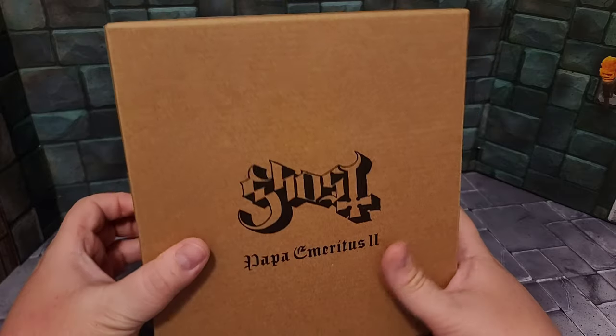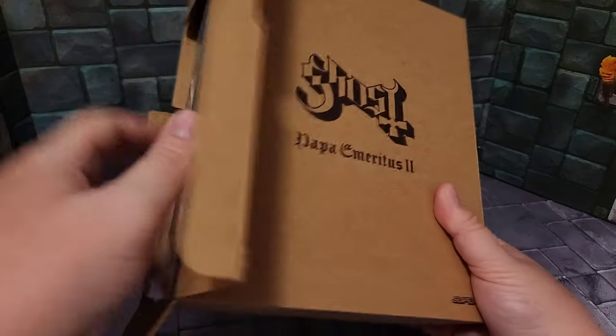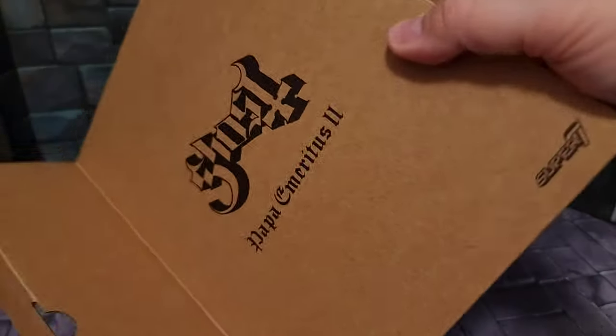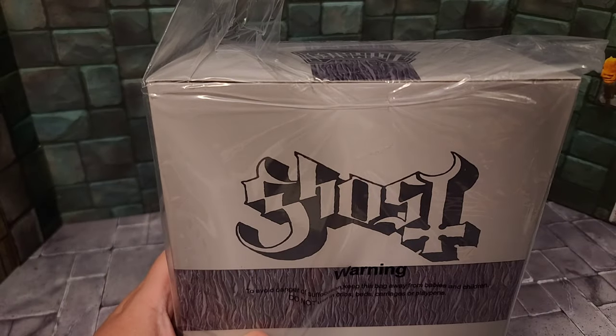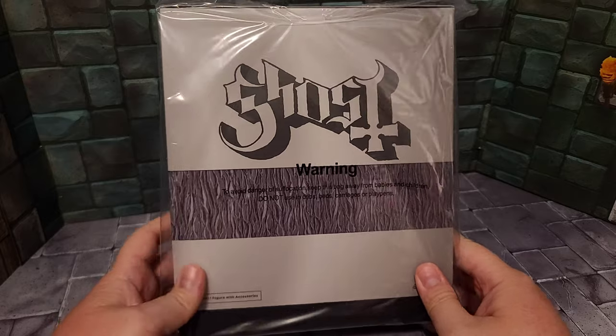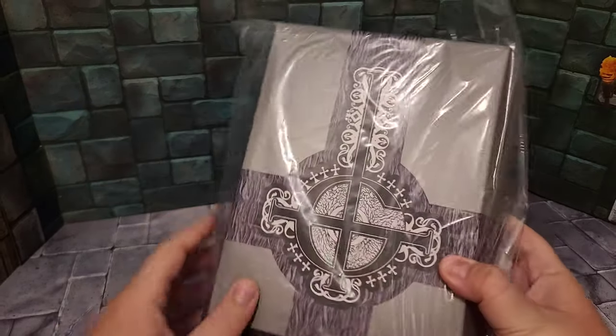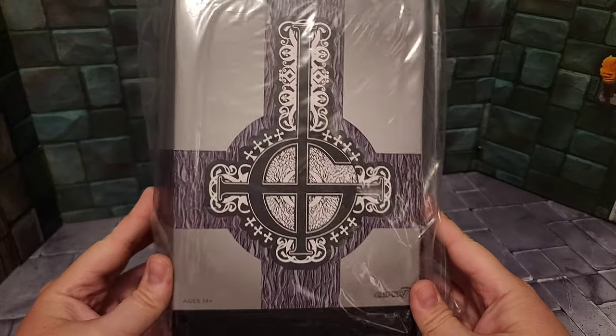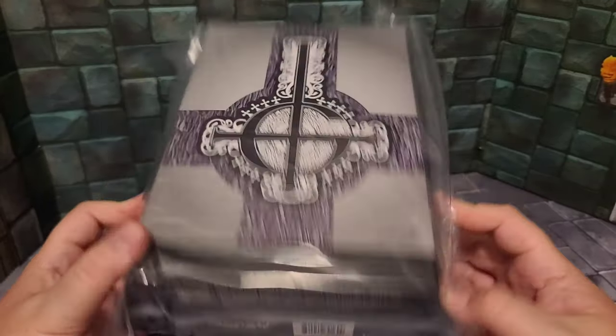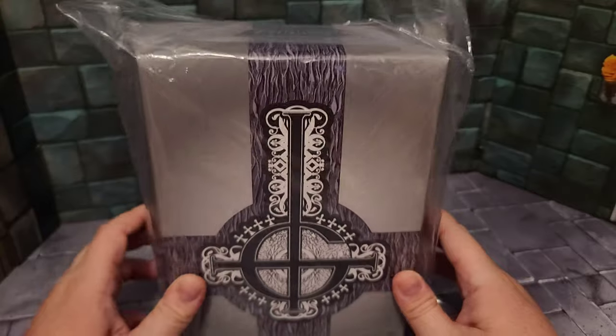So when you go to open that shipper box, inside you'll find, obviously, the actual package of the toy. Now, I think these look phenomenal. They have the Ghost logo on them. They've got different art. This is a different box design from the last one, and the crucifix on the back. I think they look absolutely amazing. But you can't see the figure unless you open the package. So let's open this thing up.